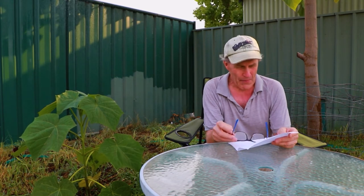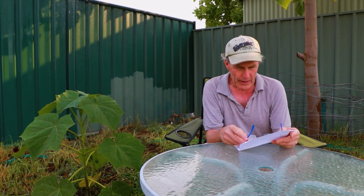There's a couple of points they didn't mention that are really important. One is water containers, like water tanks. It's a good idea to have water tanks in the backyard, because if there are more people at the house than one person, there might be four people at the house. If you've got water tanks, you can have four people using the water, like putting out the spot fires. But if you've just got one hose, only one person can use a water hose, so water tanks are a really good idea.